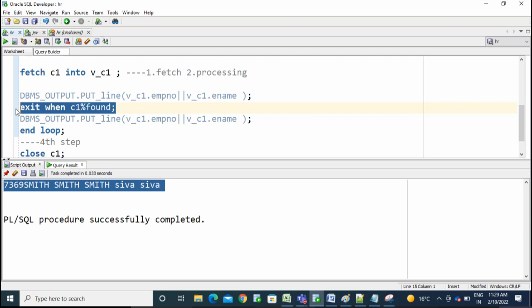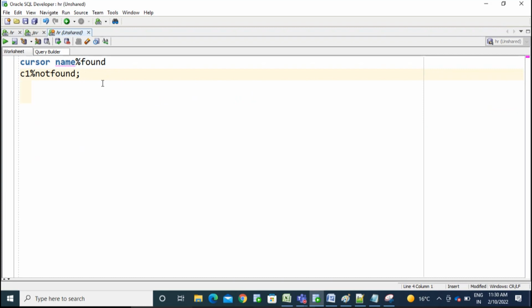Okay, so we have another attribute, %rowcount. You are fetching the information and processing it record by record. If you want to know how many records you are processing, we use the cursor name%rowcount after ending the loop.